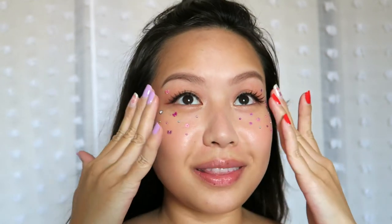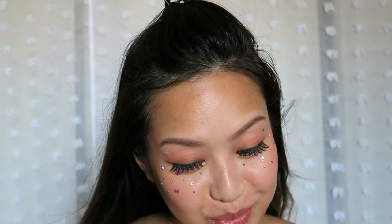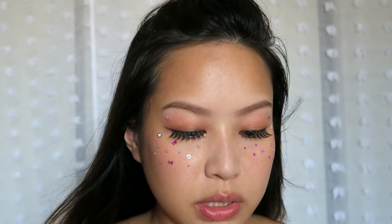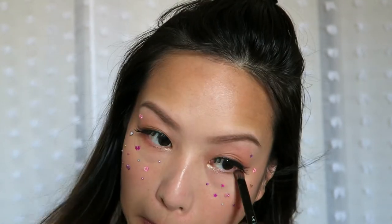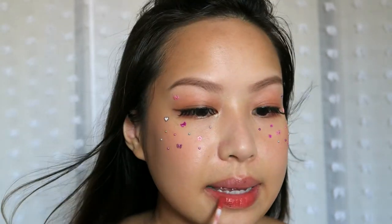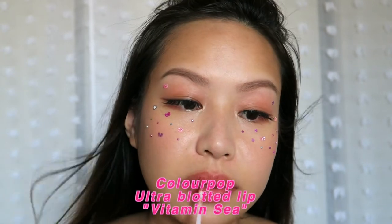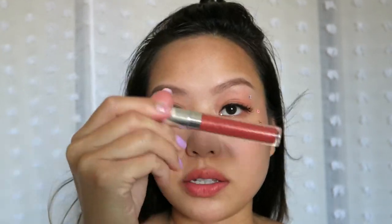She definitely has way more on her face than I do, but that took way too long. I also spilled some of my gems, so they are all over my floor. I'm gonna go back into the eyeshadow palette one more time to add that Burnt Orange color into the lower lash line, just so it balances out the eyes. The last thing we're gonna do for the face are the lips. She has a very shiny, orangey lip, so I'm gonna start off with Colourpop's Ultra Blotted Lip in the color Vitamin C, and then top it off with a gloss also from Colourpop called Champagne Mommy — a nice orangey gloss with a lot of little glitters in it.